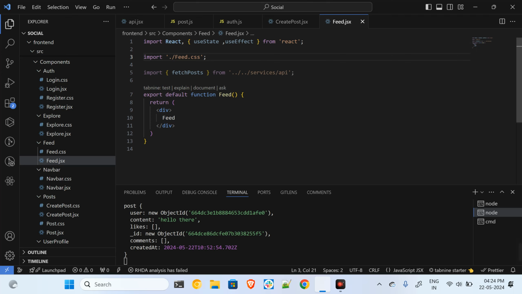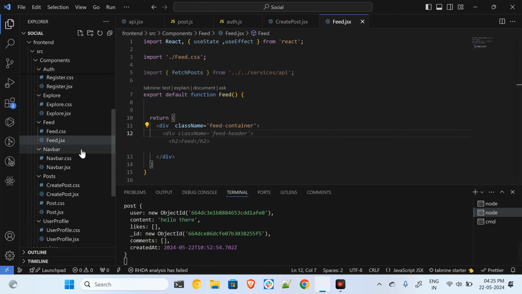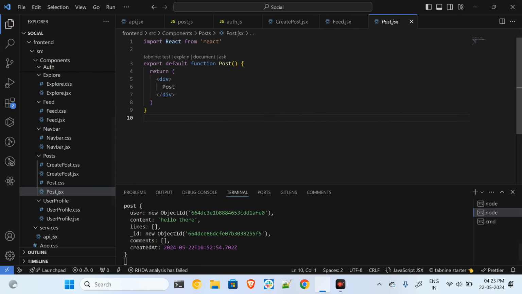When it comes to the feed page, first of all I have to get all the posts, okay? So for that purpose I will come over here inside of this division. I will declare the class as feed container and then I will render my post over here. So in order to get the post, I have to go inside of my post.jsx and write some code over here. So I will go to my post. Where is my post? Okay, here.